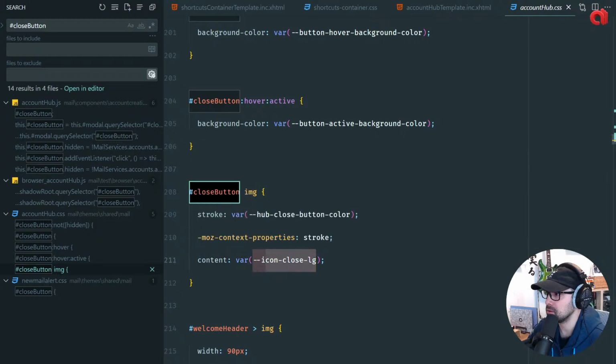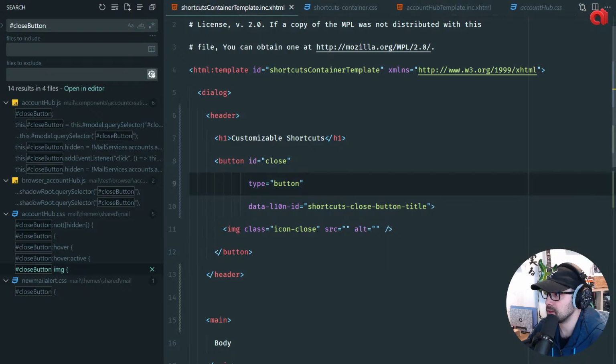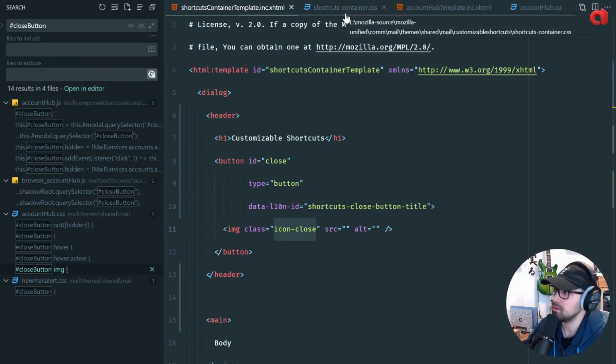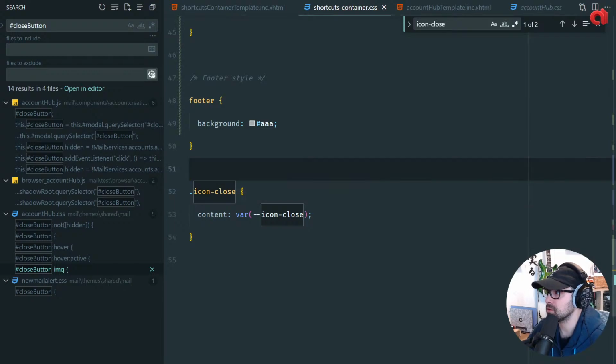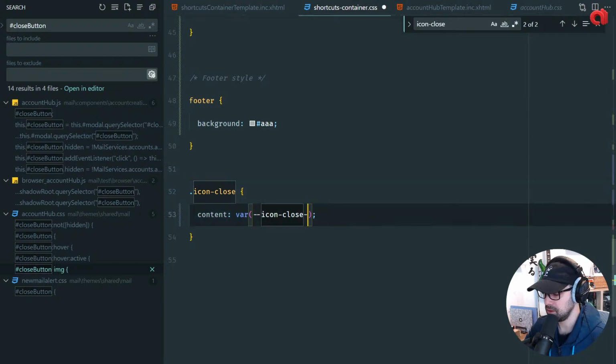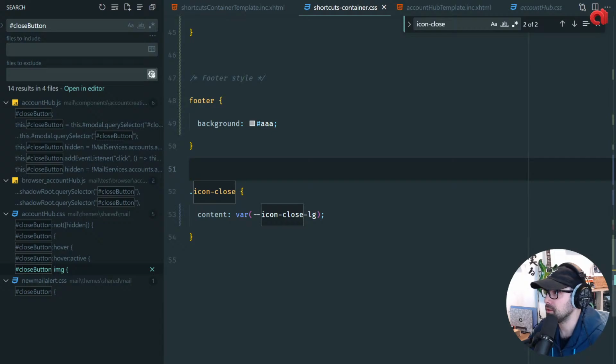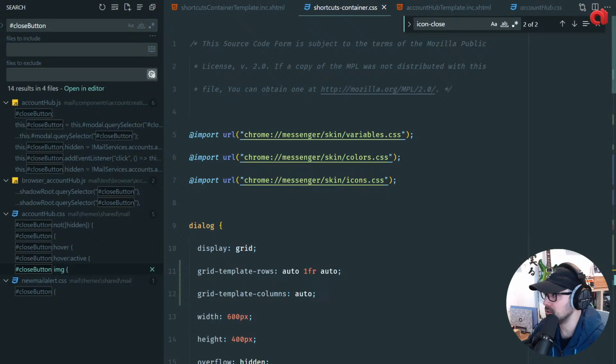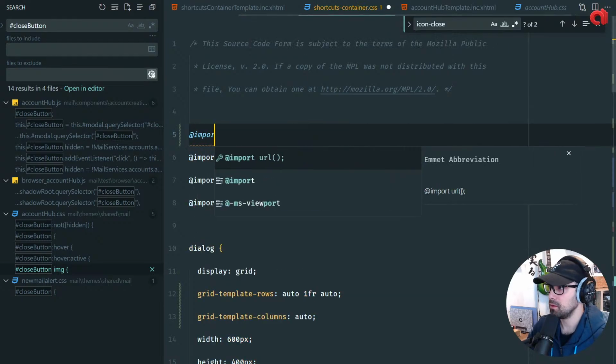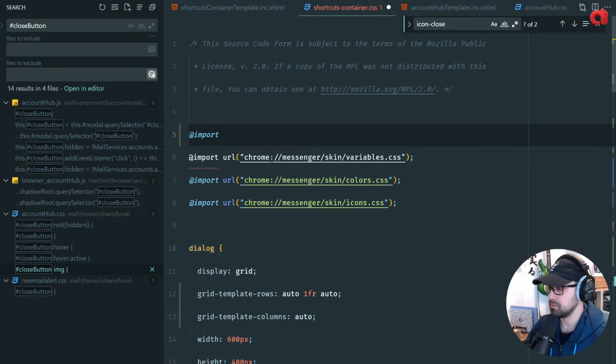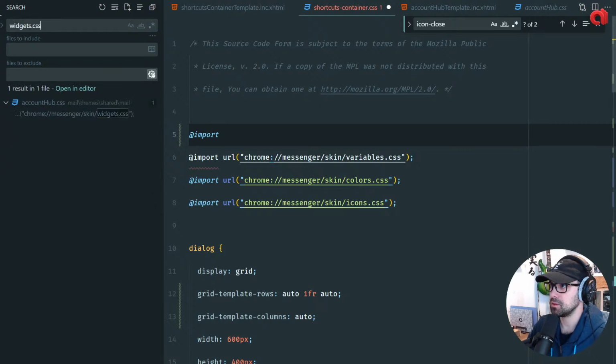Okay, icon close large, I can do that. Do we have it here? Class icon close. Did I specify it here? Yes, icon close LG. We can do that. And I don't want to style all of this. Is this including our widgets.css? I want to do this. Okay. Import. Where's the widgets.css?